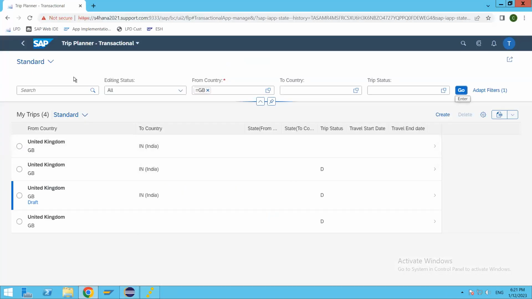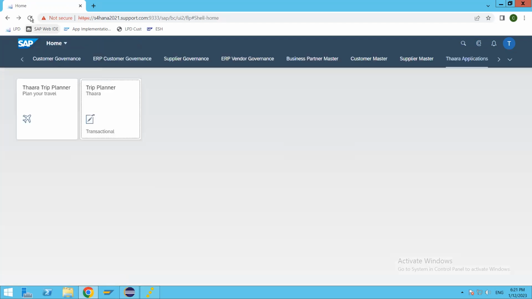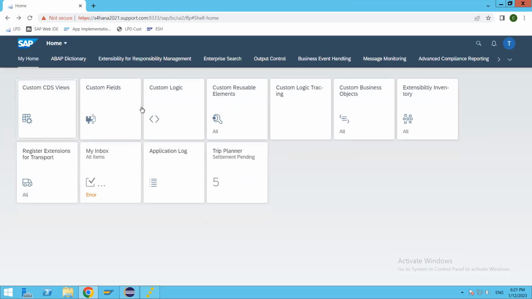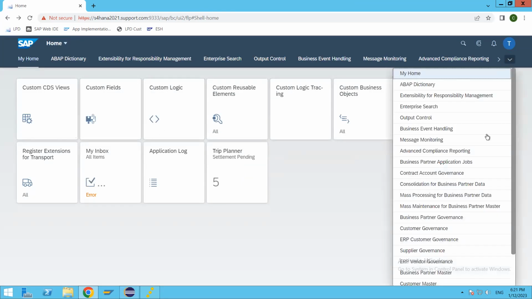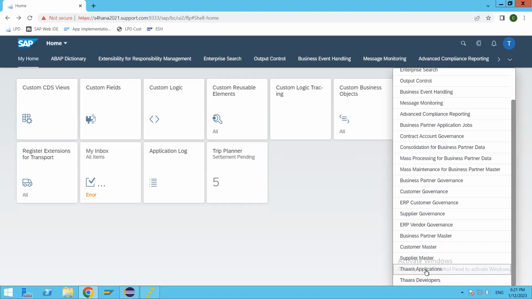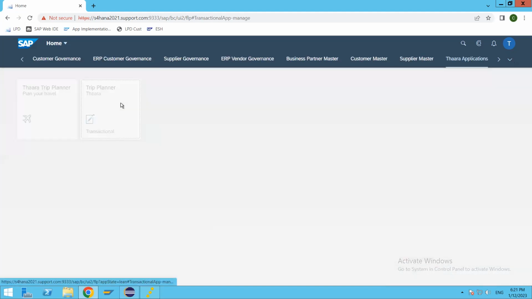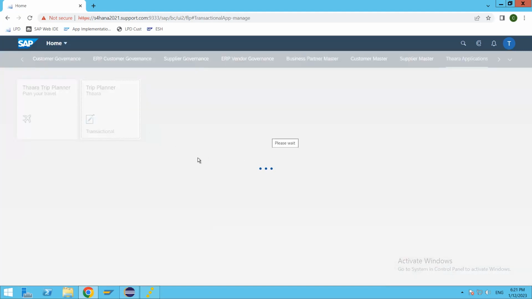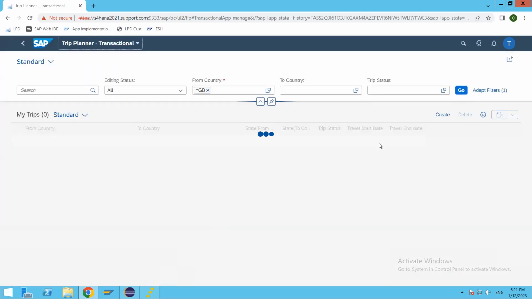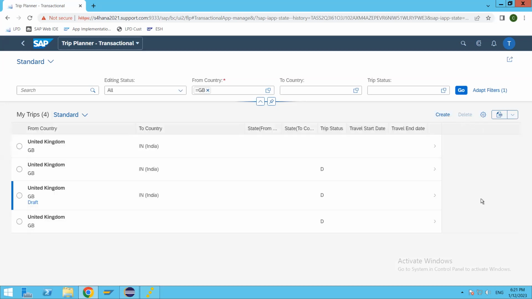And let me see if I am able to get it directly onto my Launchpad, or whether I want to use the web ID for regeneration. So yes, I think I'm not able to see this action here.